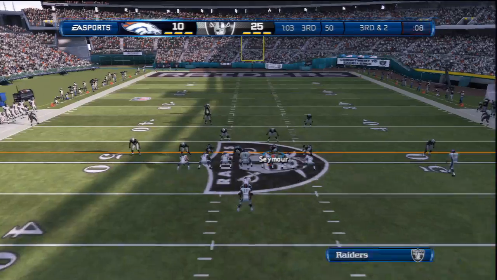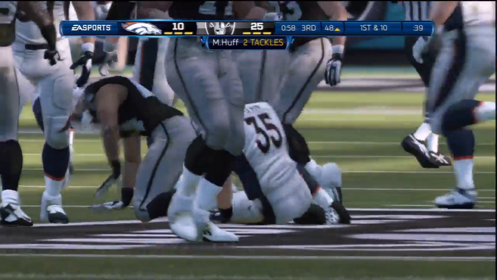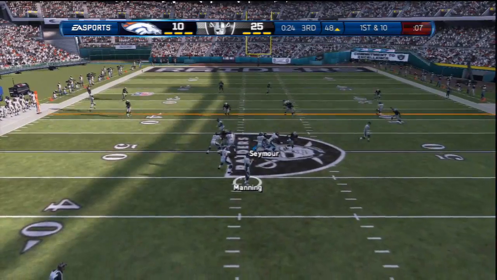Coming up now for the Denver Broncos, John Kuhn in the game. He takes the handoff from his fullback position. He will get enough for the first down. Did not expect that from the Broncos offense. Good play call. First down and 10 now for Manning.